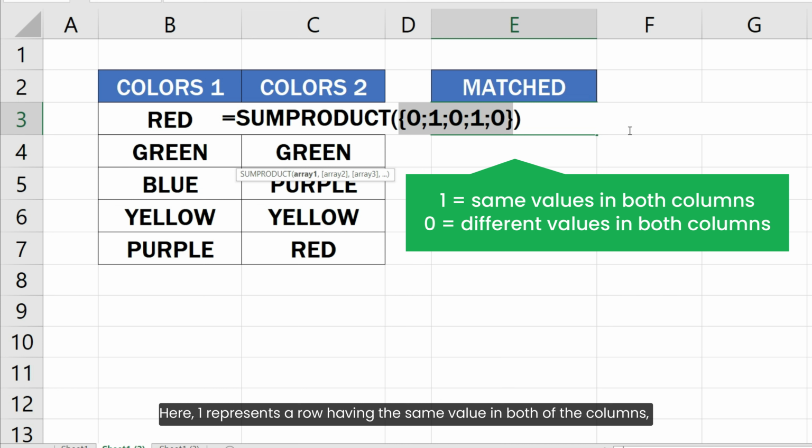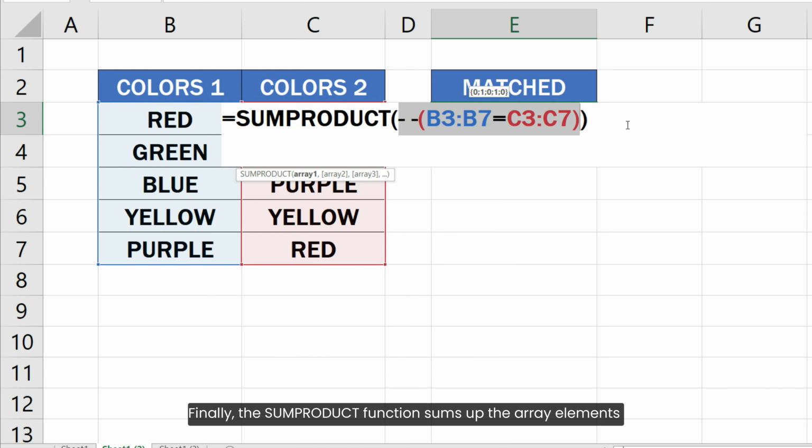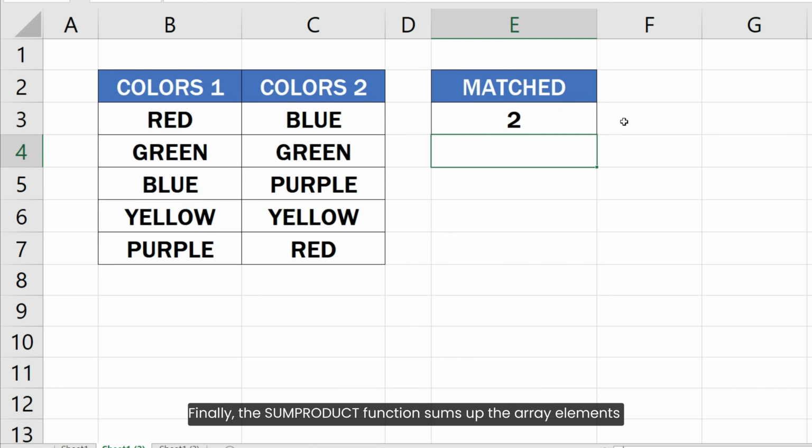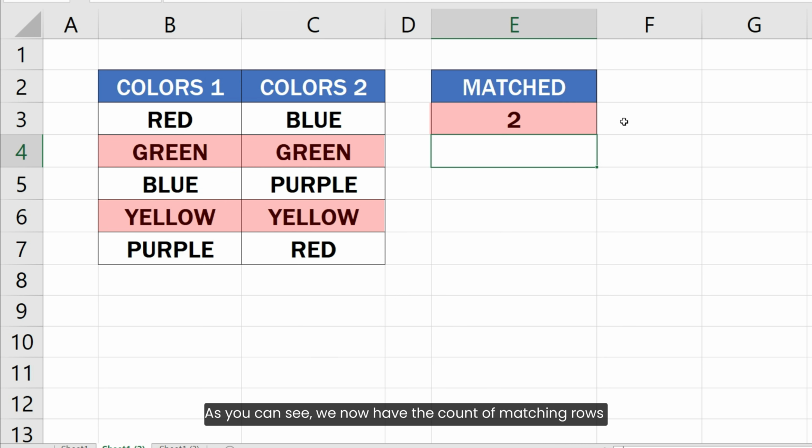Here, 1 represents a row having the same value in both of the columns, and 0 represents a row having different values in both columns. Finally, the SUMPRODUCT function sums up the array elements, and the result of that is 2. As you can see, we now have the count of matching rows having the same values in both columns.